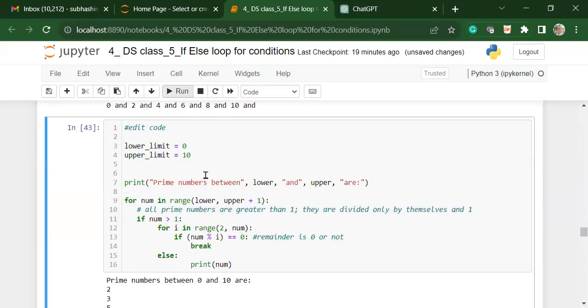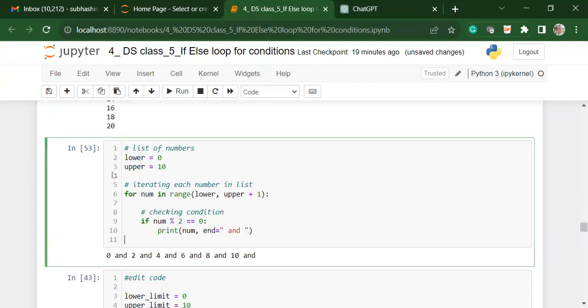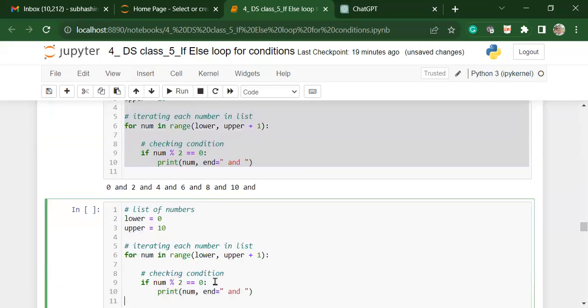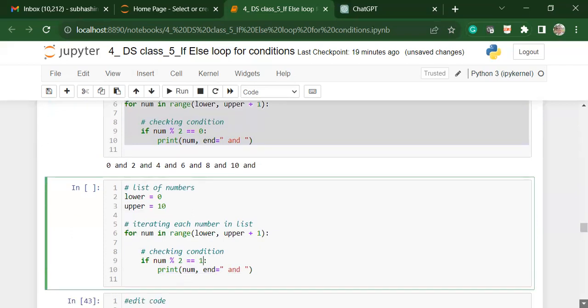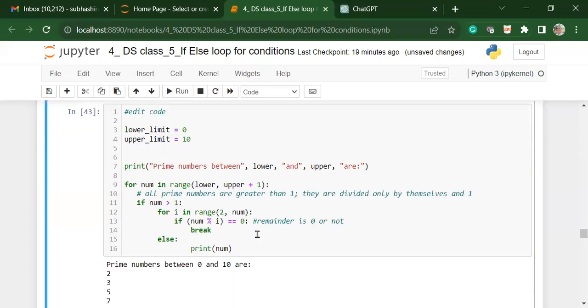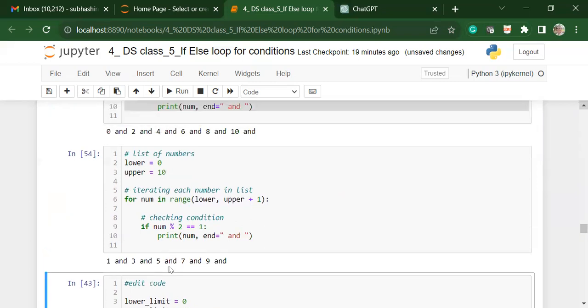If I was to do it just for odd, then the similar thing can be done, right? What I do is I can just take this code, insert below, and over here I say the condition to be met is that there should be a quotient of 1, right? Whenever it's divided by 2. And yes, you go 1, 3, 5, 7, and 9. And that's the sequence that can come. You change it here, it'll change here.